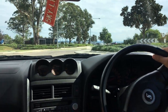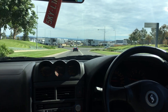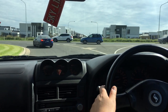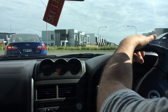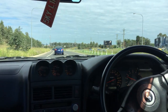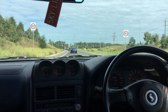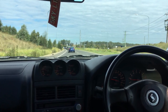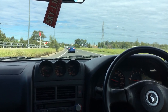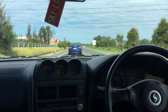Feel the gears in top end, you know, this car's amazing in top end. Because it's a six cylinder 2.5, you can be pretty much in top gear, sitting under 2000 RPM, and it doesn't choke or anything, and still gets up and goes. We'll get up to fifth gear on this road. Couple of dogs. So that's fifth gear now, doing 70 kilometers an hour and sitting on 1700 RPM. You just put your foot down, straight away I'm on 90 kilometers an hour.